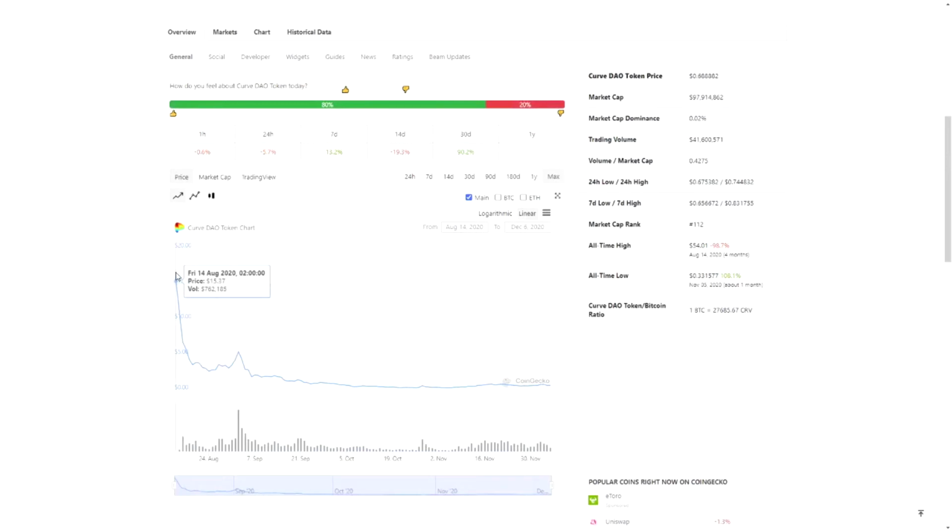So the Curve DAO token had a pretty bumpy ride. In the beginning it was super hyped and then it stabilized. So right now there is a slow growth to the upside. I think this is the real price for the DAO token. Keep in mind this is a governance token, so personally I wouldn't buy the token, just farm it and see where it goes. I do think if big things would happen with the project, that the DAO token will also go up in value because it represents the whole project.